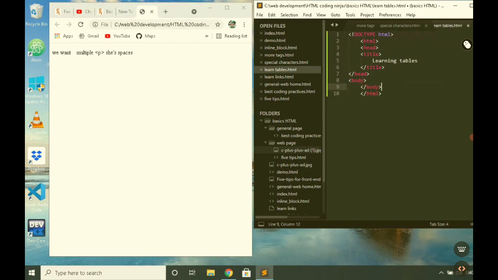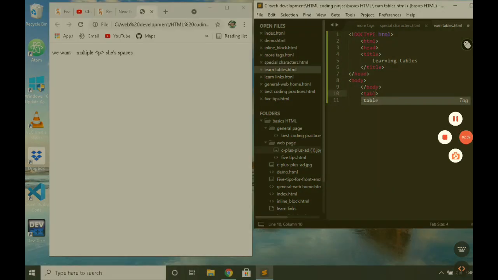Inside the body we have to create the table now. So a table is created under the table tag. The tag name is table.